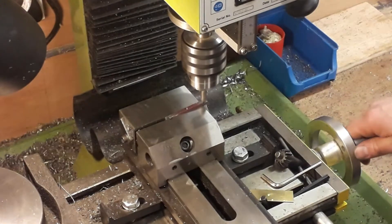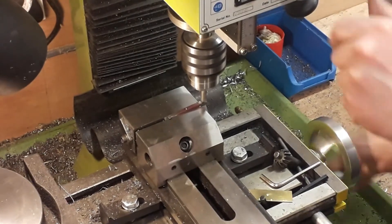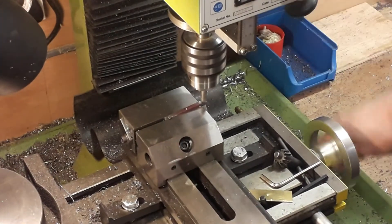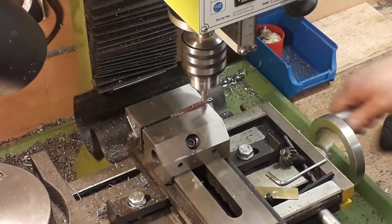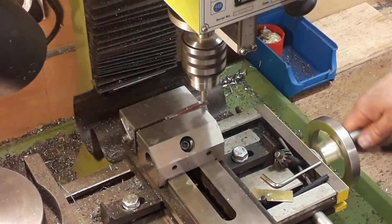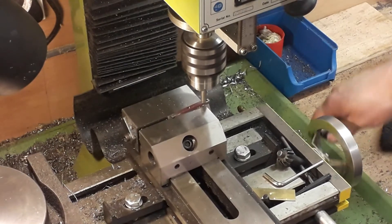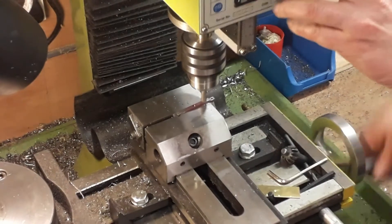One little tip when machining in from the end where the flat is set in a bit: you'll run into it and actually catch that flat. What I'll do — it's a bit off camera — is machine a step from the opposite end so you come in and can just stop shy of that flat so you don't touch it with the cutter. As you can see, it's sometimes done in the reverse order to what you'd want.